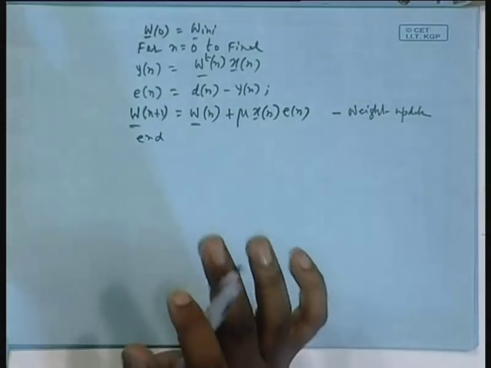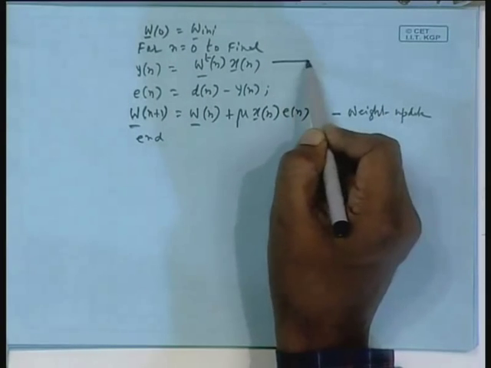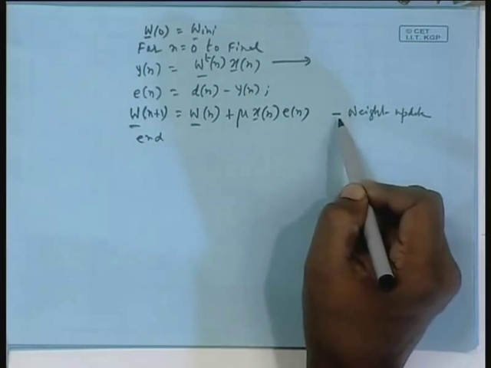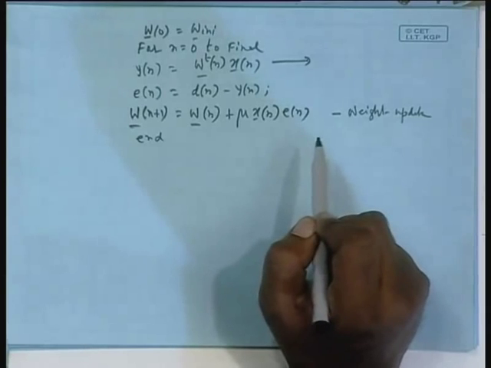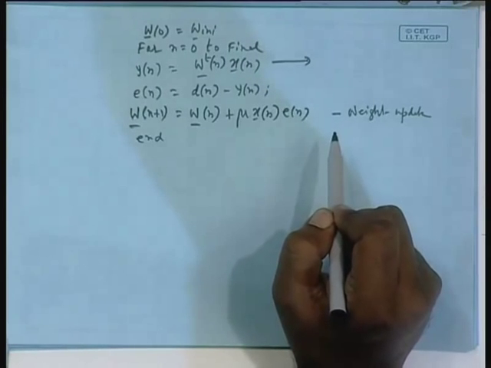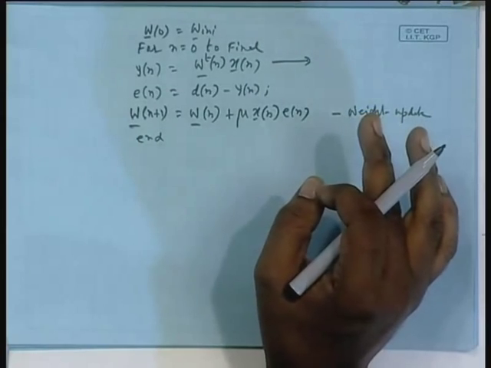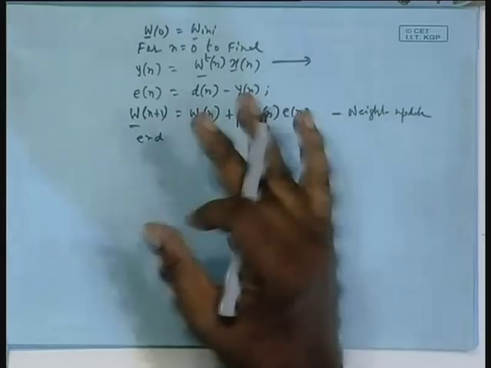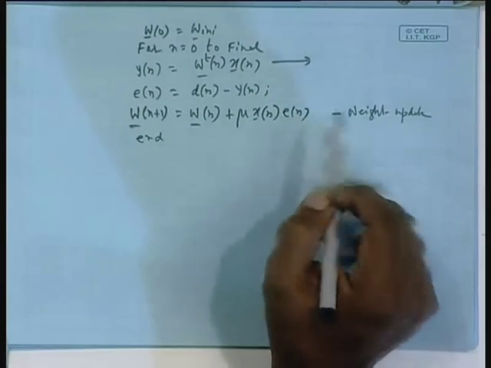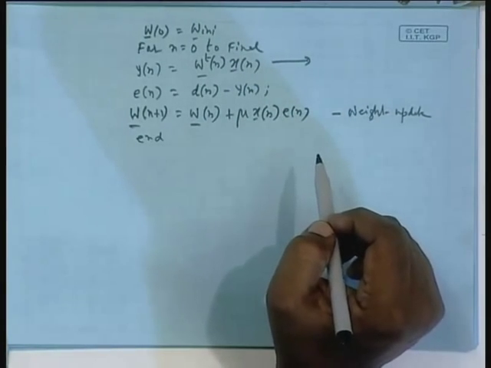This is the LMS algorithm. There are two main operations, one is the filtering operation and another weight update operation, which consume computation. We can draw an architecture for this, maybe sometime later I will do. In another class, I take the architecture and then pipeline and make a faster version, you know, but here I am not doing it, but I might do it.